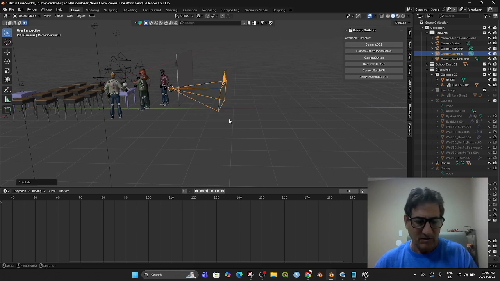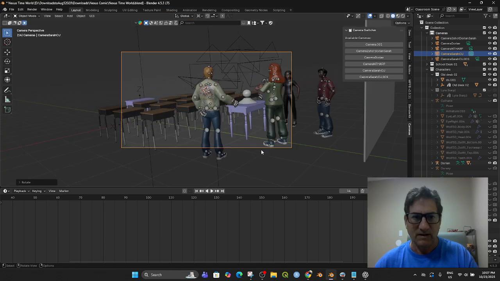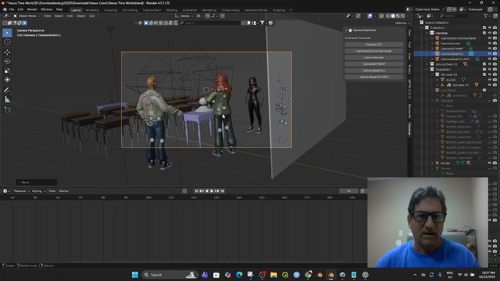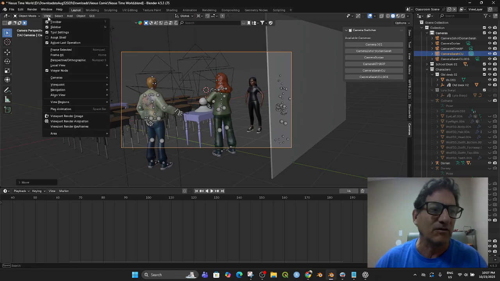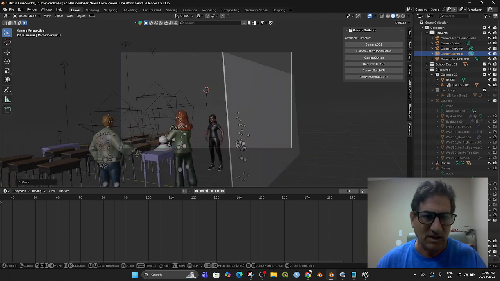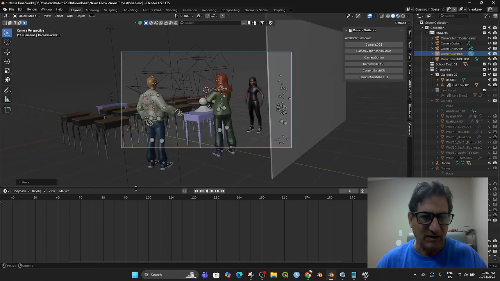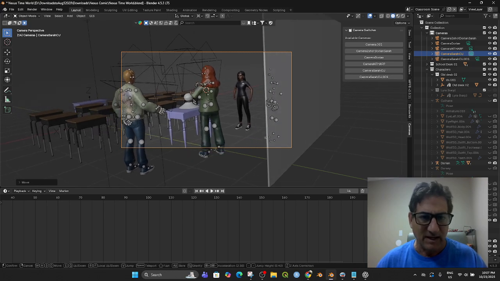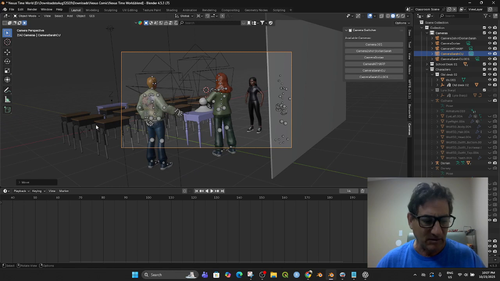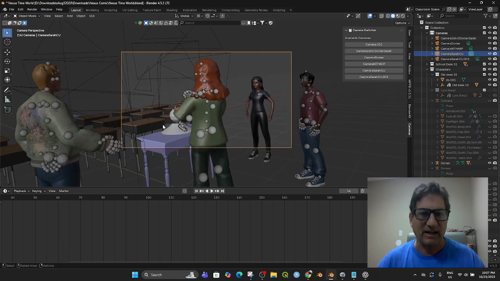Rotating Z, swing it around. See what it sees now. There we go. And by the way, there's a way to go up here and go to view and then say navigation and then hit walk navigation, and then you can use the WASD keys like in a video game and then hit escape. But that didn't commit it, so let's do it again. You can hit the shift tilde key to be able to activate it, and then shift tilde and then left click and it commits.